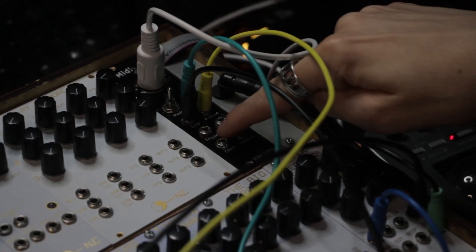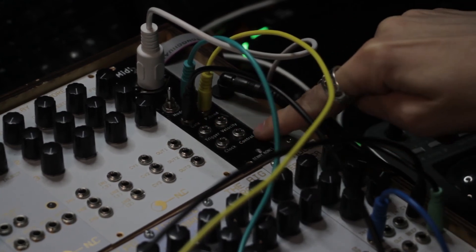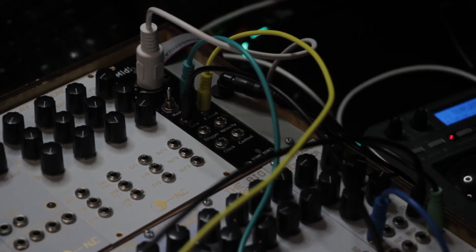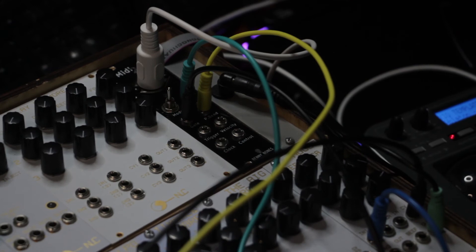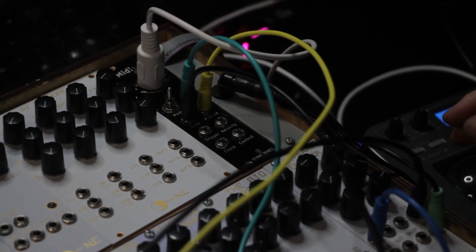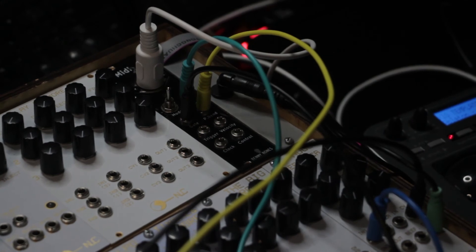We've got a trigger as well as a gate, we've got a clock so you can send clock signals through. There's a control output so you can set up a CC command - if you've got a pitch bend, joystick, or a knob you want to use, you can assign that to the CC value. And there's a velocity output, so a velocity sensitive keyboard can come through here as well. So you can have control linked to aftertouch or something like that. That's just the basics of it, and then you can go a bit crazy with your sounds after that.